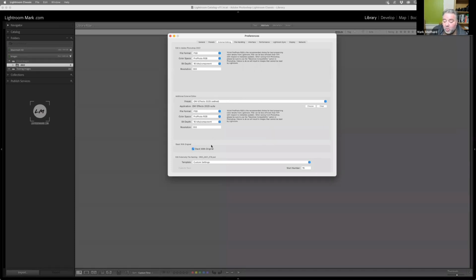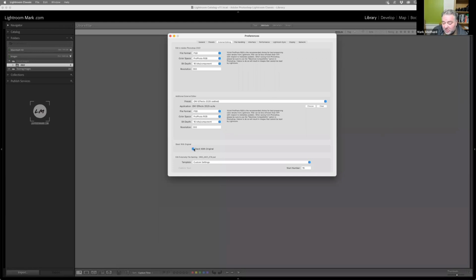And then when I've finished in that third-party application, whatever it is, this box here is ticked, stack with original. When you go File, Save, it will save the image right next to the original in the grid view. It won't save it in another third-party location.